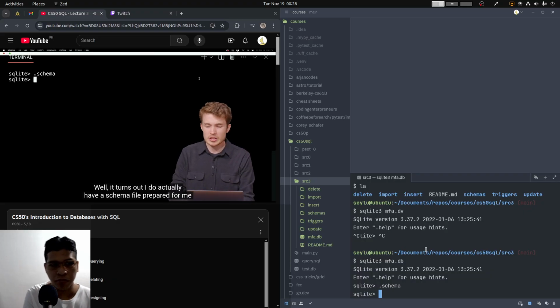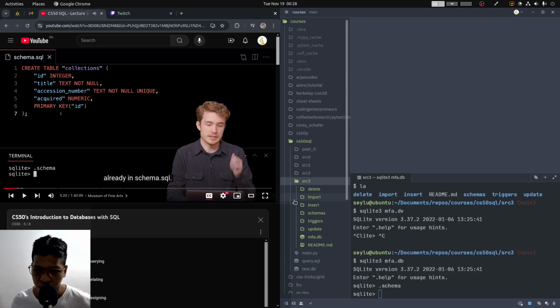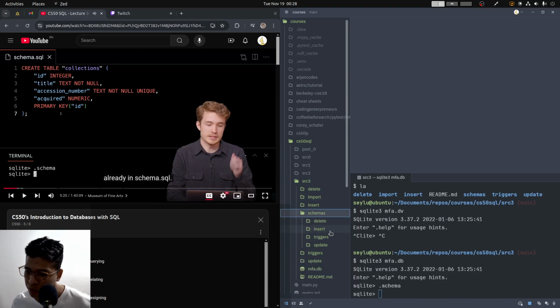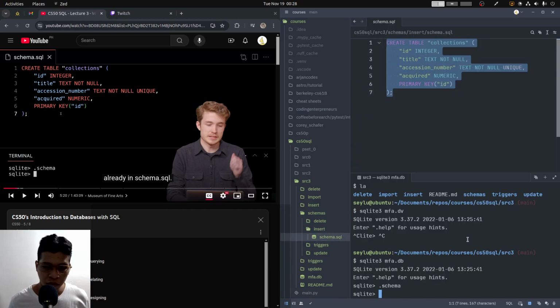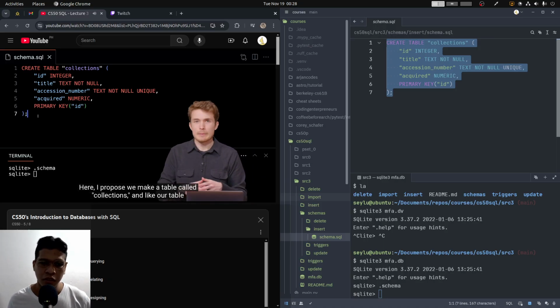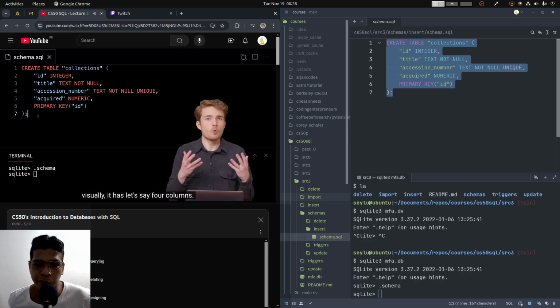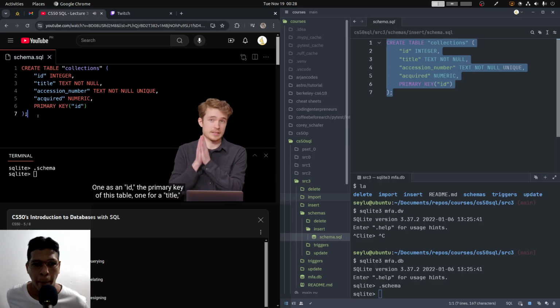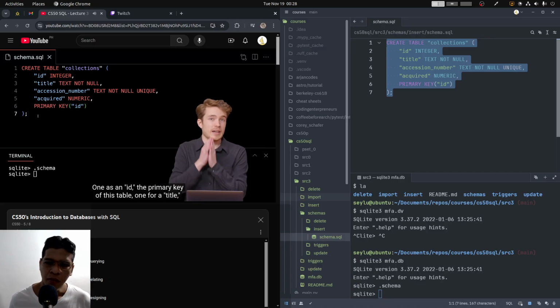Well, it turns out I do actually have a schema file prepared for me already. Here, schema.sql. I propose we make a table called collections. And like our table visually, it has, let's say, 4 columns. One as an ID, the primary key of this table. One for a title.